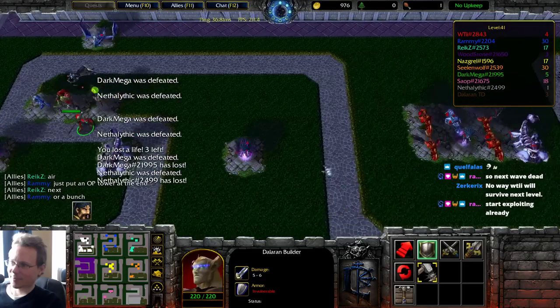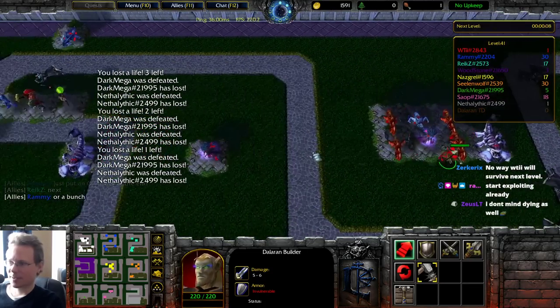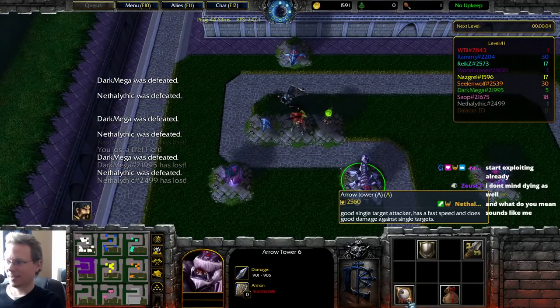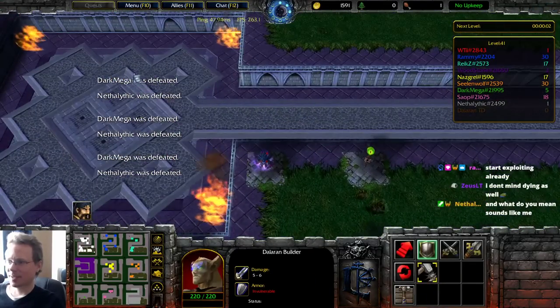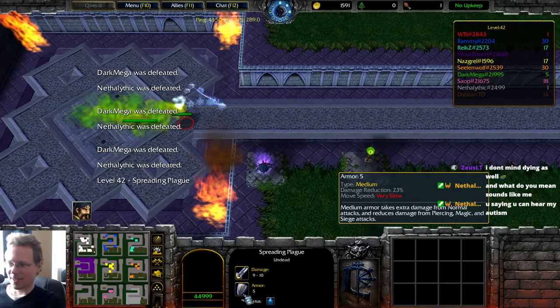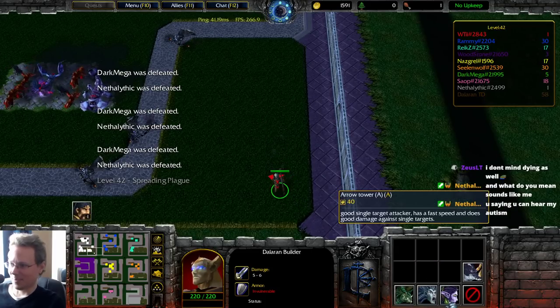Bring it on. Immediately. I must work. I must invest... Yeah, again, that's nowhere near enough gold. Like, what can I do? It's not going to even scratch an upgrade. Spreading plague, and then it's just another medium armor dude with thousands upon thousands of health. So it's just the same business over and over.